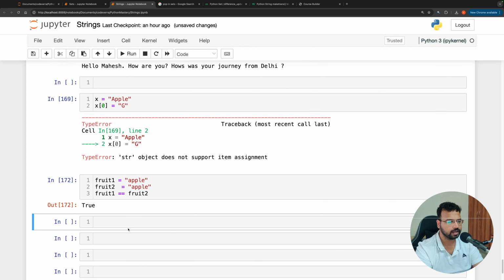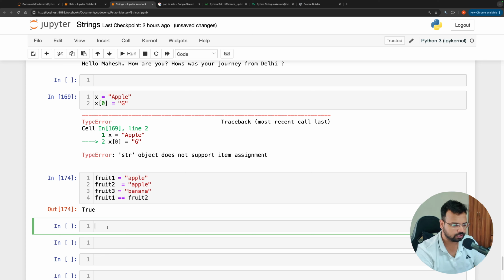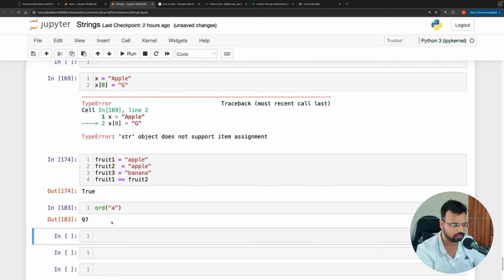So you can also compare, and we can also use greater than or smaller than sign to compare the strings, although that is not used very often, but it is based on the Unicode characters. So I don't want to get much into the Unicode values of each character, but just keep in mind that every character has a Unicode value. For example, if you want to check the Unicode value of any character in Python, you can use this ord function that will tell you what is the Unicode value. I don't think this is going to be very useful to you in any near future, so feel free to skip this. But again, since I'm explaining this, I'll go through with it.